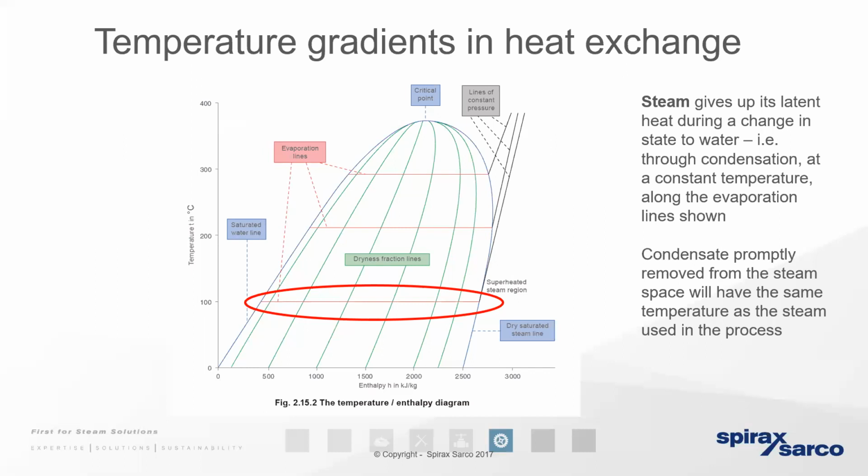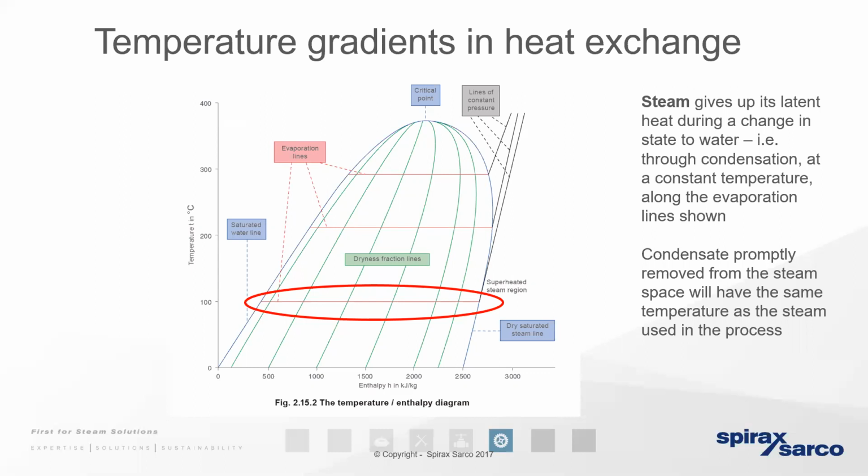But remember, because steam's got that direct pressure to temperature relationship that we've spoken about previously, so too does the condensate. For example, if we're generating steam at a pressure of 10 bar gauge, the steam tables tell us that at 10 bar gauge, the temperature, the boiling point of water, is 184 degrees. Therefore, the temperature of the steam is 184 degrees. But that condensate that exists in the distribution pipework at 10 bar gauge is also going to sit there as a liquid at 184 degrees. It can exist at that high temperature because of the pressure.